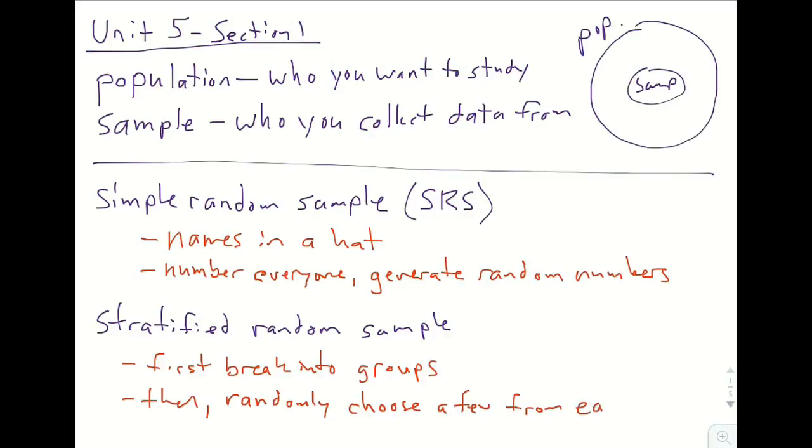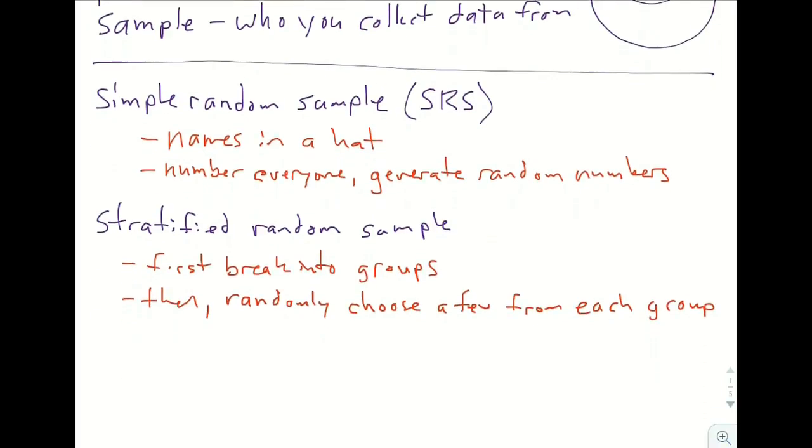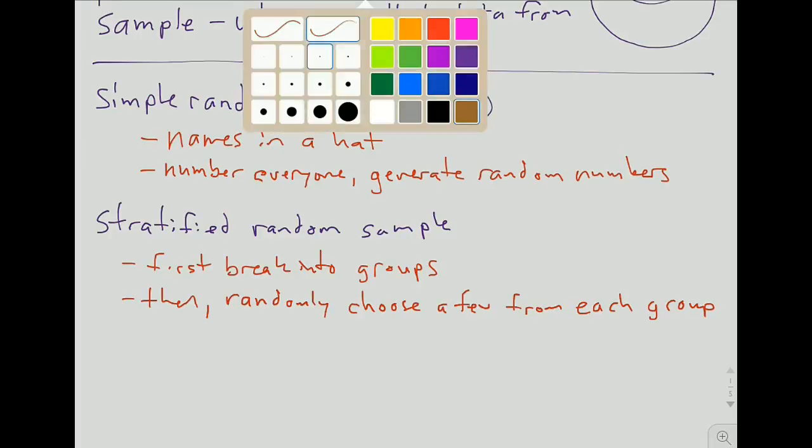And there are various ways to do this, some a little bit more complicated than others, but for our purposes we're just going to deal with groups that are the same size, so we're going to take the same number from each group. An example of this would be something like if you had Byron High School.